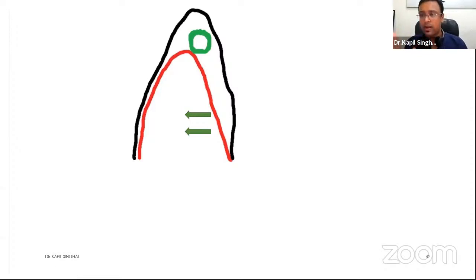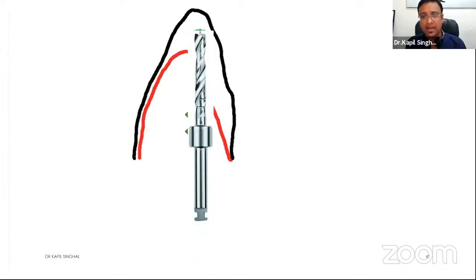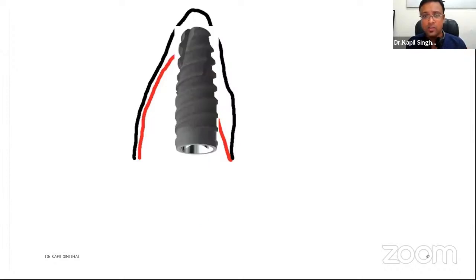Now you should drill through this area anteriorly in the socket. One more mistake that you may make is to start drilling completely in the palatal bone. If you do so, what will happen? Your palatal bone will become thin and you'll have a lot of labial or buccal cantilever. So start drilling from this punch hole, from the osteotomy that you have created, into the socket. I'll place my next pilot drill, start drilling in the socket, and place my implant.